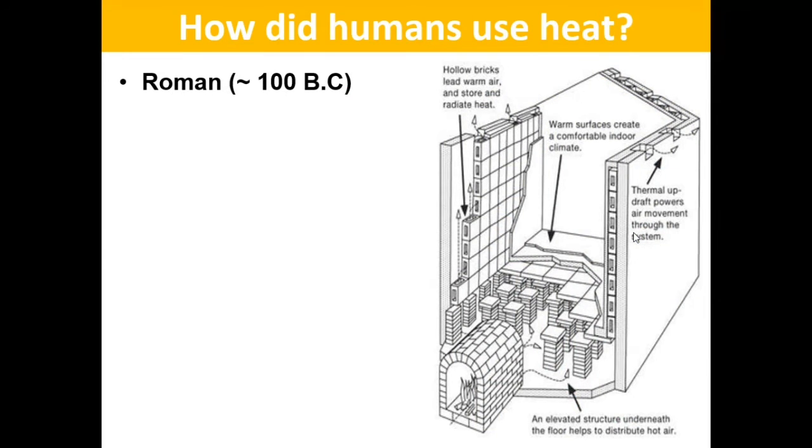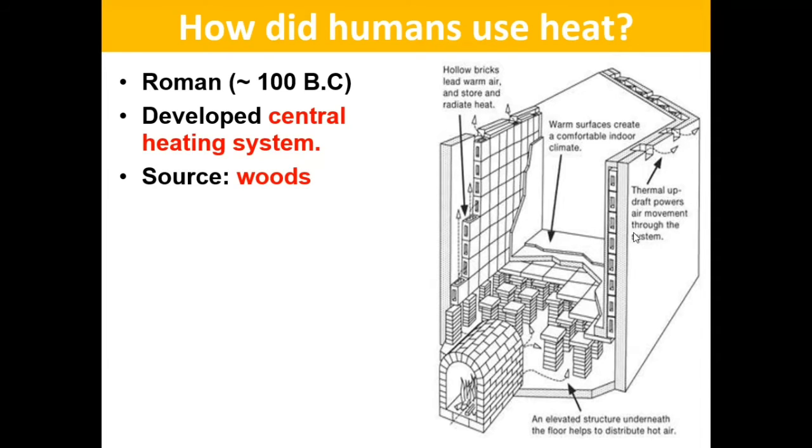So how did humans use heat? Now let's go to the Roman era. As you may notice, it is now going into a boiler situation. Ancient Romans developed something called a central heating system, which is what we use in the modern era too. A central heating system works like this: you have a certain heat source, which is available in one corner of the house or room. The source is of course wood. They didn't know how to use coal and others yet.